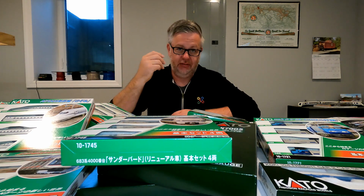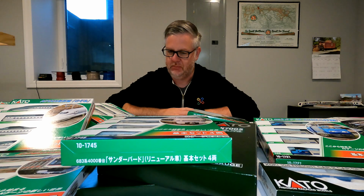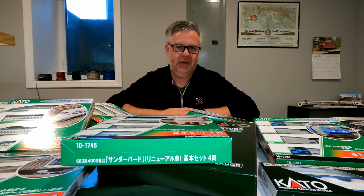I didn't get the Japan Rail Pass. Now, part of that is the price was going up right around now. I think I would have been able to squeak in and get it before the price went up. Used to be everyone said, get the Japan Rail Pass, it'll save you a bunch of money. I did the math and it probably wouldn't have. I think I probably came out a few dollars ahead by not buying one.